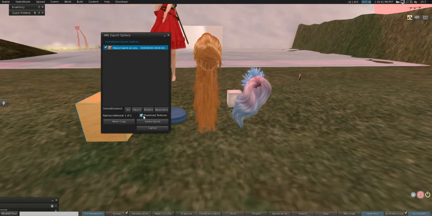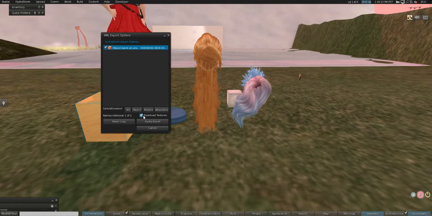Now, why do we check that box? We check that box for two reasons. One, we may want the textures. Two, if you're exporting a prim or sculpted item into OpenSim, you need to have a copy of the textures in order for it to import properly. When we do the XML import in Second Life, like export and then import it back in, it's calling the textures from the Second Life server that are already here.